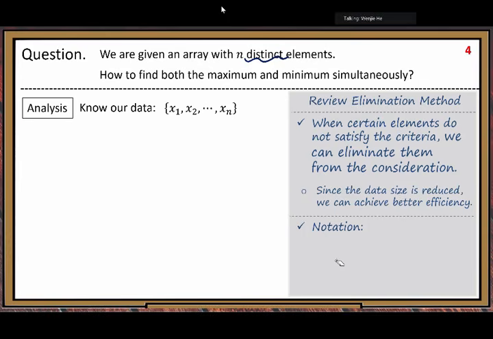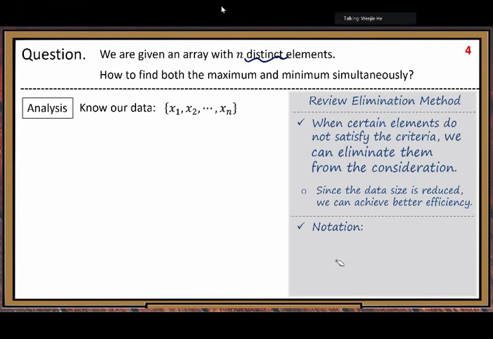Yeah, so we are at this point, the elimination method. Last time at the end, I said, as soon as we find some elements that are not relevant, we should remove them immediately from the data processing.